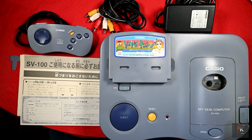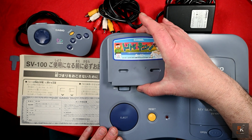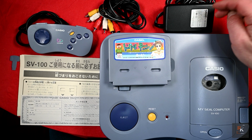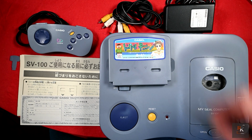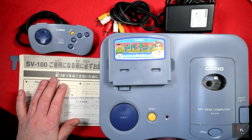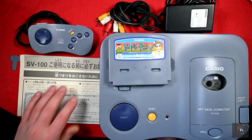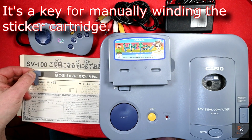So inside the box we've got the Loopy itself, we have a copy of one of the games that comes with it, the power supply, which is a 100 volt power supply, so certainly don't want that being plugged into a UK socket because that's going to go boom. We have standard RCA for the video and audio, the controller, and various, I'm going to guess, warranty registration cards, and I have no idea what that is, but it's there.